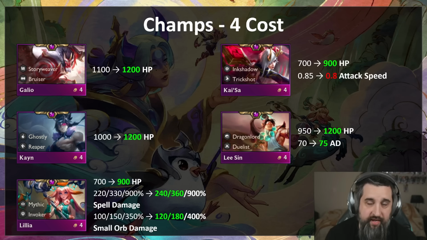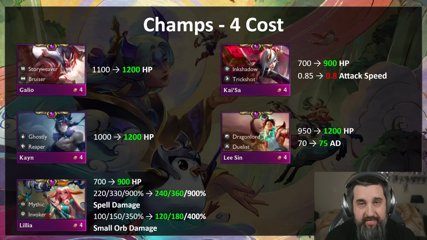Kaisa, yes, we know Kaisa is strong. Kaisa is benefiting from the 200 health as well. She's still a 4 cost. I understand she's meta, but we also lowered her attack speed. That is the nerf she gets to put her on the same plane as everybody else. This should be a fair nerf to Kaisa. Kayn, 200 health. Makes him, again, a lot more durable. Really good for these melee champions.